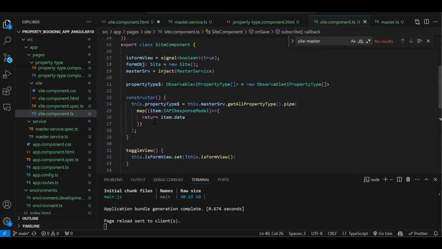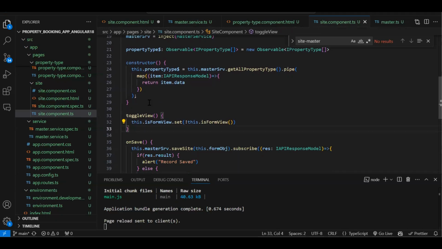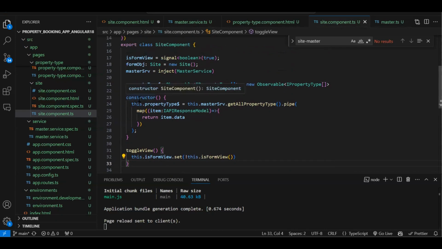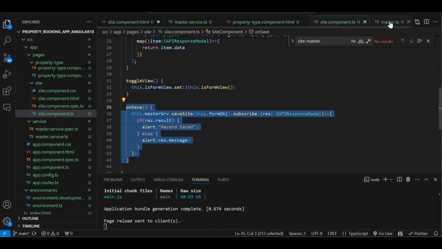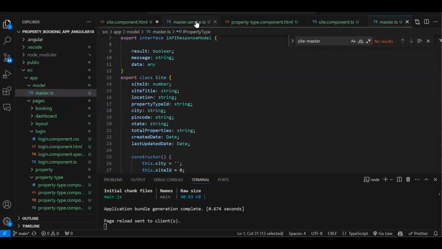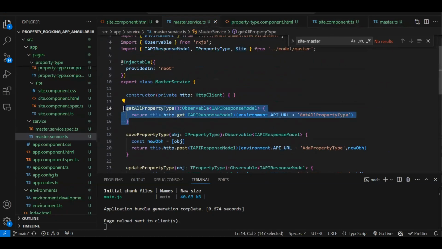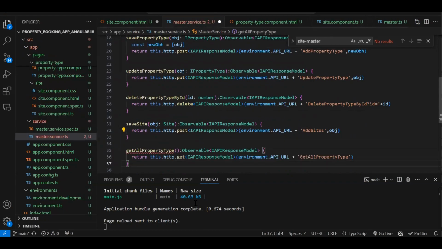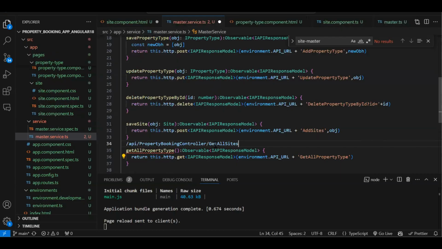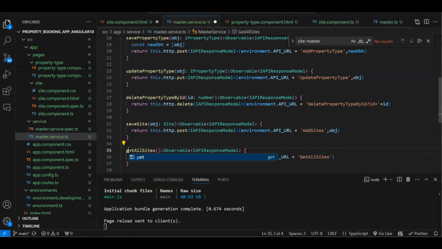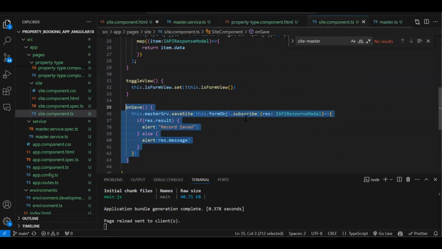So just like this, we need the get API also. So let's complete that. Again, to get the get API data, we will go with the normal approach. And we will try to use the ngFor also, so that the old concept also we will cover. Now we will need one more function. So let me just copy paste. Okay, first service. First we need to write the API call also. It will be like this. So our get all site. This will be the API call. It will go over here. Fine.